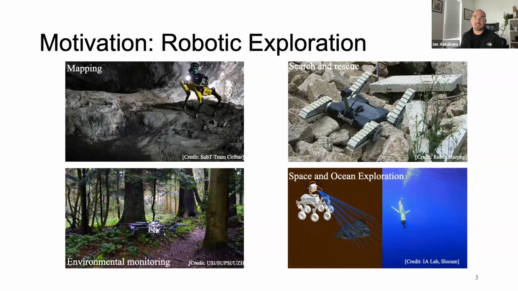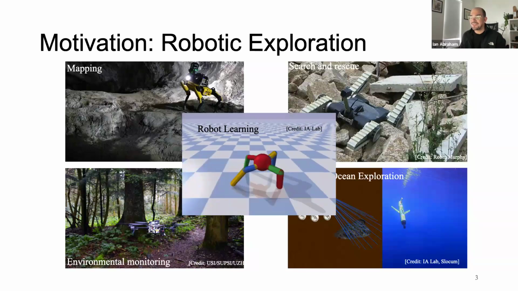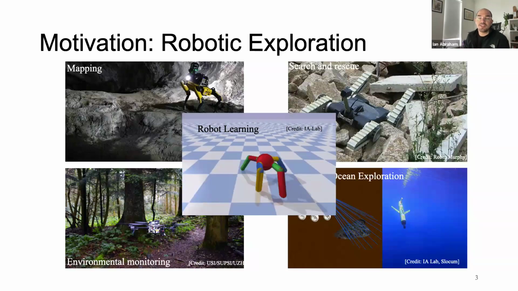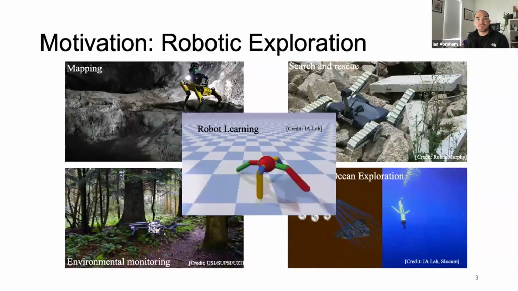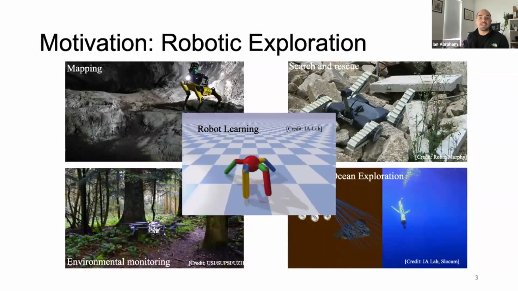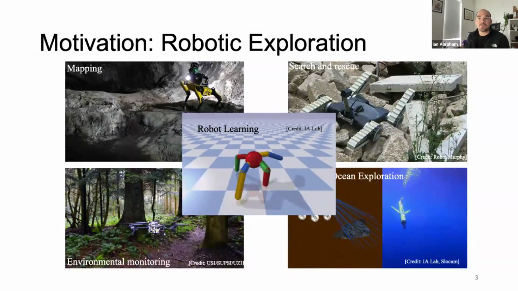And last, we also have exploration in space and ocean. We humans cannot visit some of these places, at least safely. So robots go in our stead as a means to collect data and report back, tell us their findings, and be that investigative person in the field. Each and every one of these applications has a notion of required exploration. The other area that Mike was also looking into is robot learning: how can we use robot exploration to help a robot understand and explore its own dynamics, its interactions and environment, and then learn from those interactions?